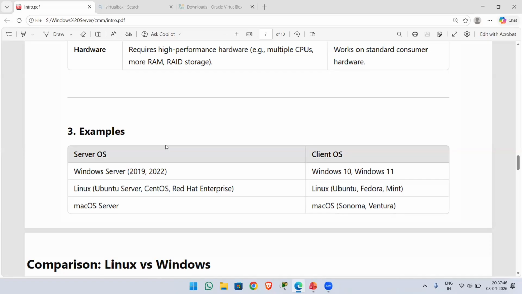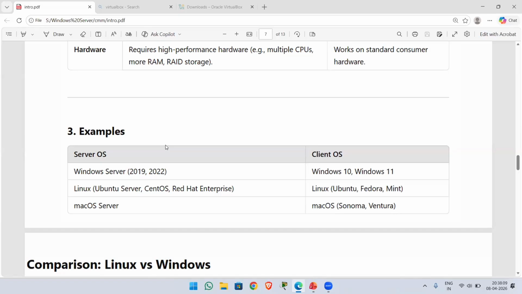So based on the services installed on that particular operating system, it will behave like a server or a client operating system. So there is no formal classification or difference between the Linux vendors. The same operating system can act as a client and also as a server.